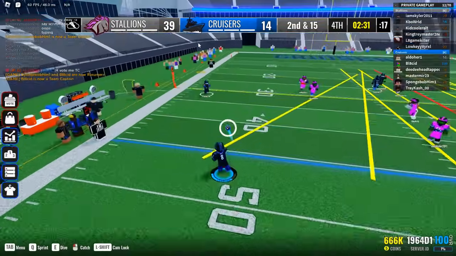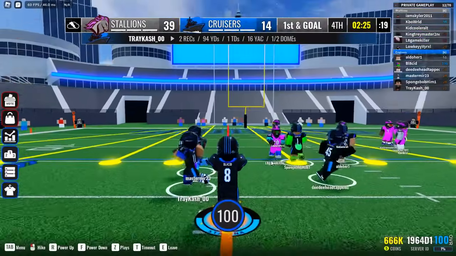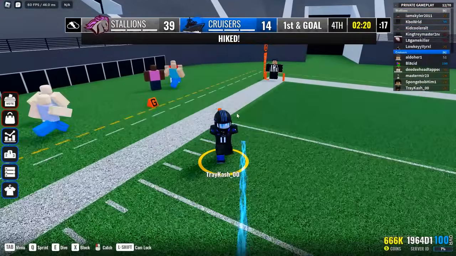Oh my god, he's wide open. He's literally wide open. You cannot mess that up. Let's go, Trey Cash. Come on, cook up. Let's go. Gotta go rapid fire. No taking breaks. No waiting. Right there. Trey Cash, get in the end zone.